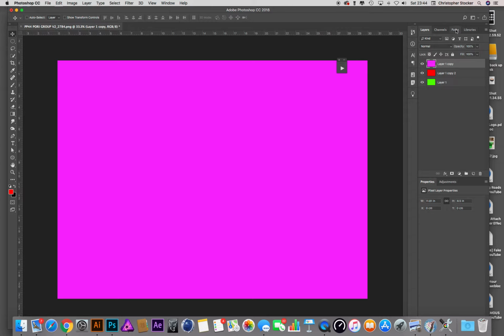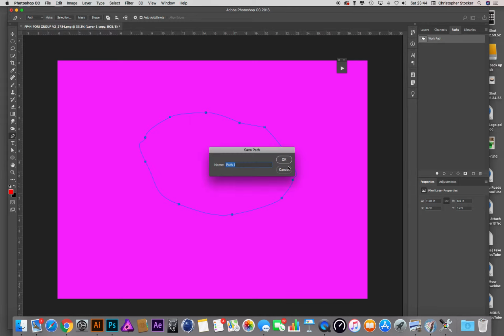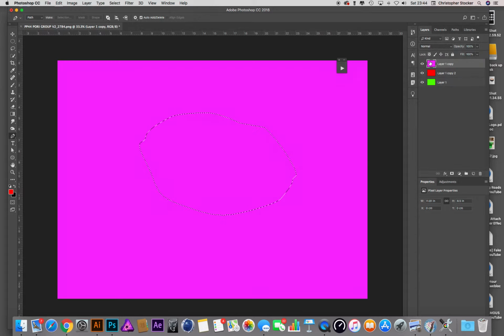If you have a macro that cuts something out, you have to be a bit wary of deselecting the path. So you've got this path here, for instance, and then you click it, and you say make selection.